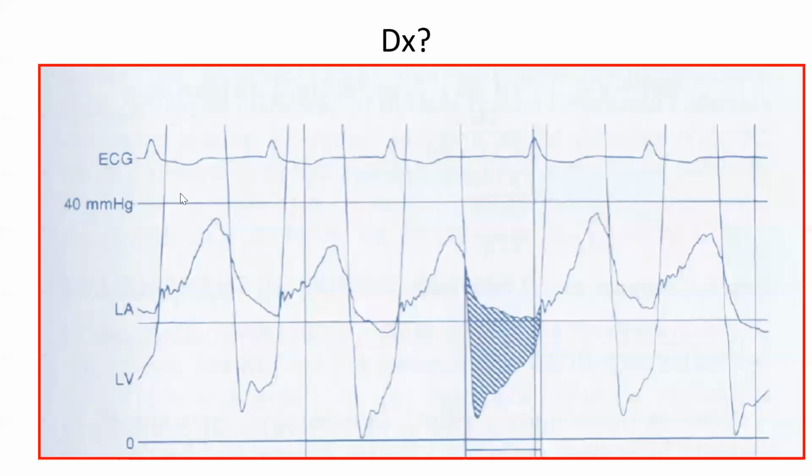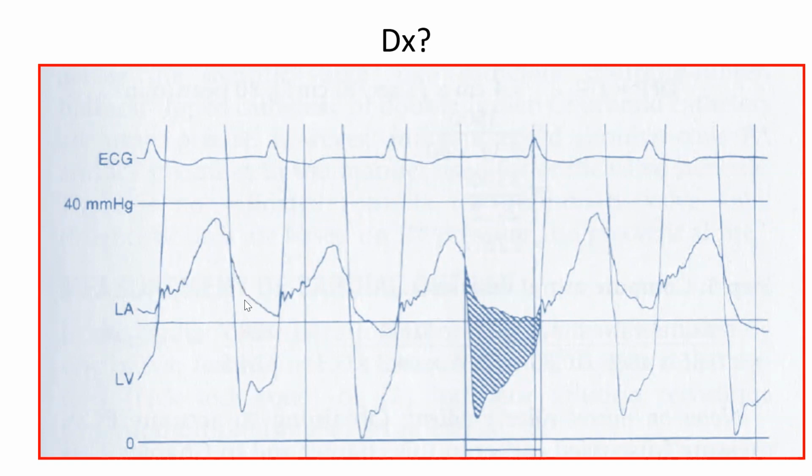So what about hemodynamic tracing? In hemodynamic tracing, look at the ECG and at where the tracing is measured. Here we have simultaneous tracing from the LV and from the left atrium. So with the catheter, when we look at the LV, it measures the LV. We couldn't see the highest pressure in the LV, but we can see the diastolic pressure of the LV is normal. The early diastolic pressure and late diastolic pressure are normal, while the atrial pressure is high during systole and during diastole.